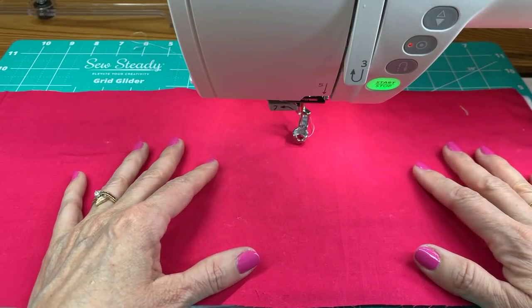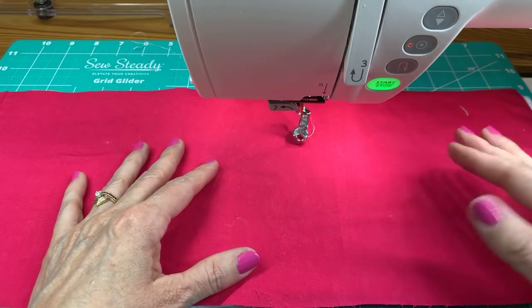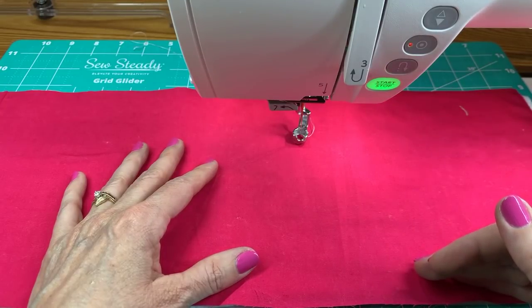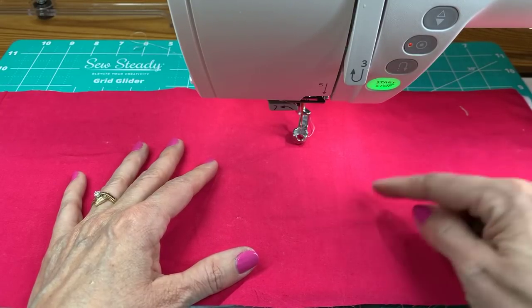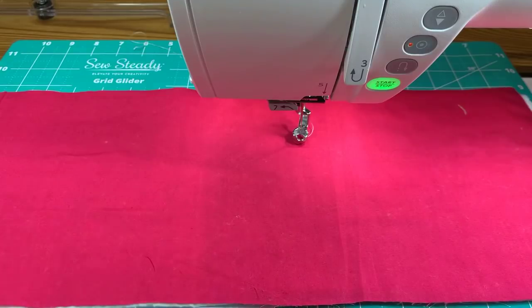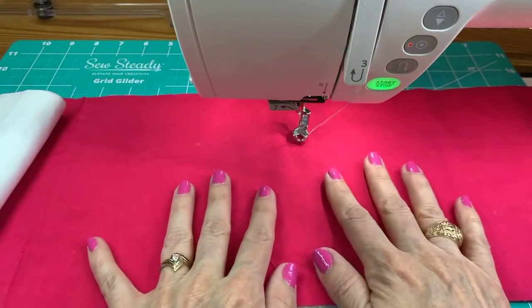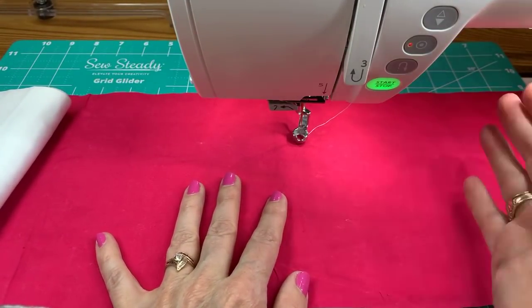So as I sewed more and more and more, and I could see the changes and I could see what that did in the bobbin, and I could see that this needle worked better than that needle, that's how I came to know that information in my own world and be able to put all of that stuff in different places. So one of the things that you can do is when you have a little scrap like this, play with it on that little scrap. Don't just throw this away.